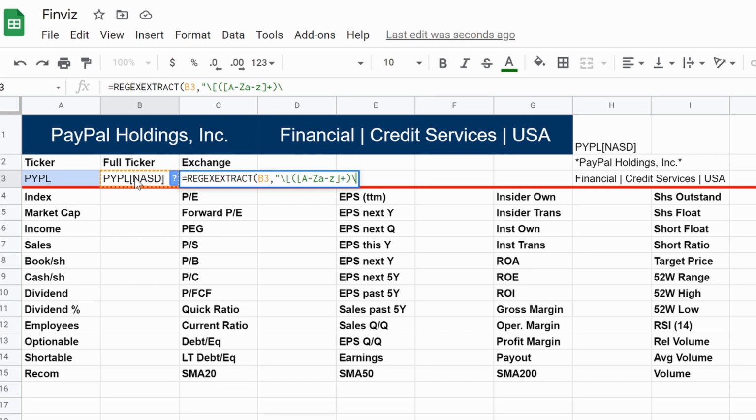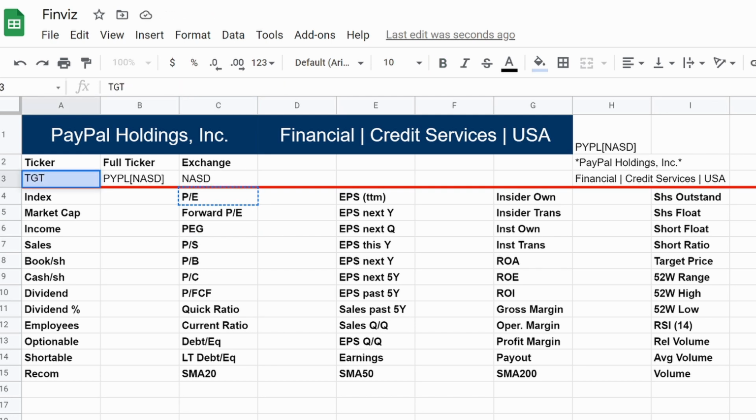Then we want to hit backslash, and then we want to hit close bracket. Then we want to hit the quotation again, close that parenthesis, hit enter, whoops. There we go. There it is.